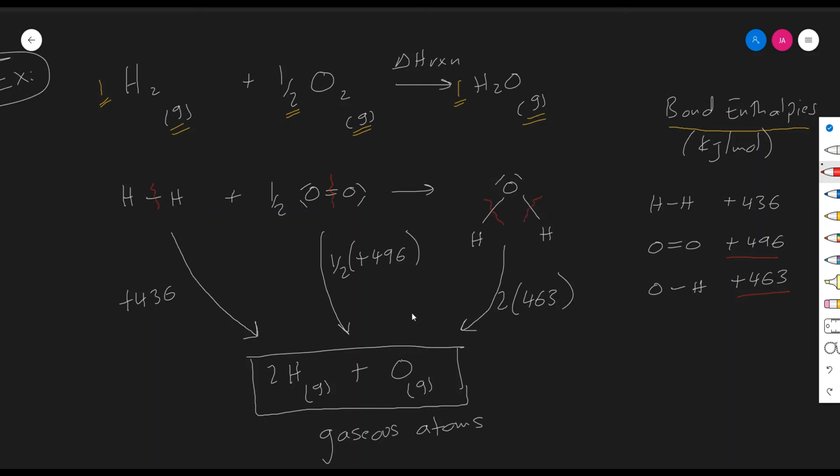To calculate the enthalpy change of this reaction, I would move through the cycle from reactants to products, and thus I would add the bond enthalpies of the reactants and subtract them from the bond enthalpy of the products, because moving in the opposite direction would change this sign into a negative, because this is bond forming, not bond breaking. Generally, we break the bonds in the reactants, convert them into gaseous atoms, and these gaseous atoms recombine in a different way to form bonds and form the products listed on the other side.